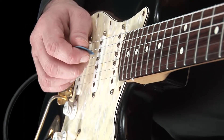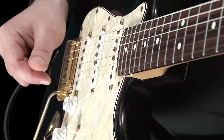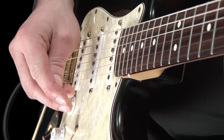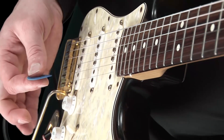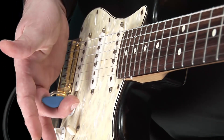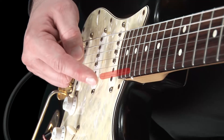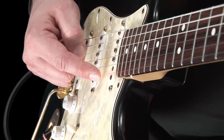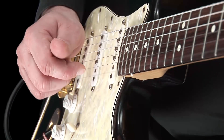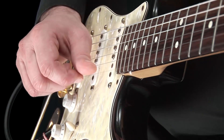Secondly, let's try some simple fingerstyle plucking — in other words, using only the thumb and first finger of your plucking hand. A little trick I use while doing this is to hold my plectrum in my middle finger, like so. This means I can have it ready if I want to move between the two styles of plucking. For this exercise, we will just use the open top E string. Start by plucking the string with your thumb, then your first finger like this. Repeat again and again, and try doing this at various speeds until you are confident.